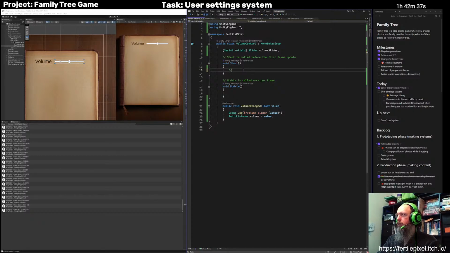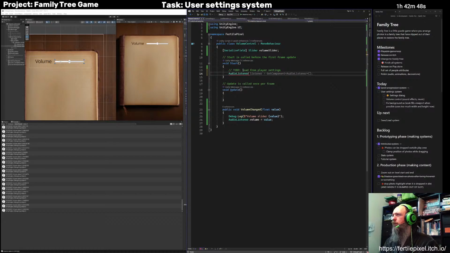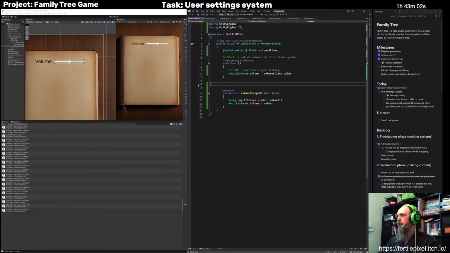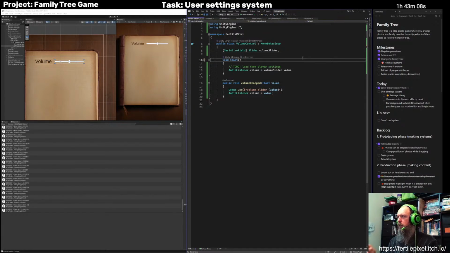And here, just set it to the volume slider value actually. So yeah, nothing on update. Don't need that. This has gone back to the default templates since I installed the latest Unity. And I know I've mentioned it a few times, but eventually I'll get around to fixing that. Don't need that debug log.